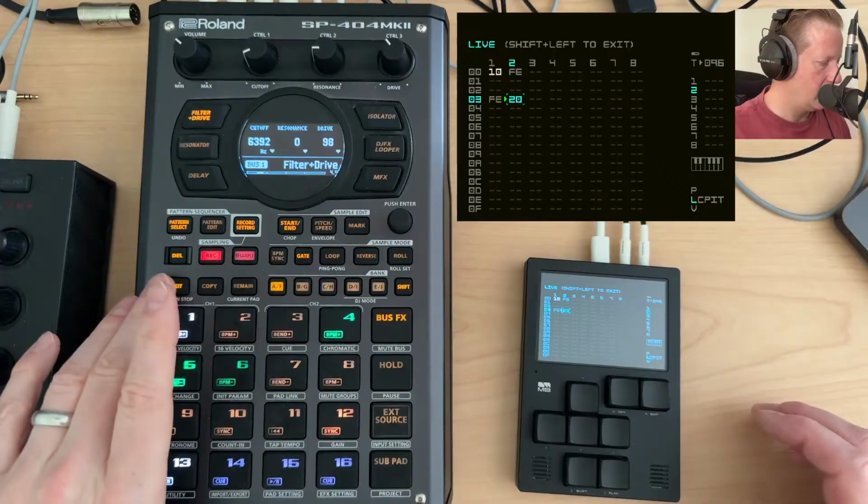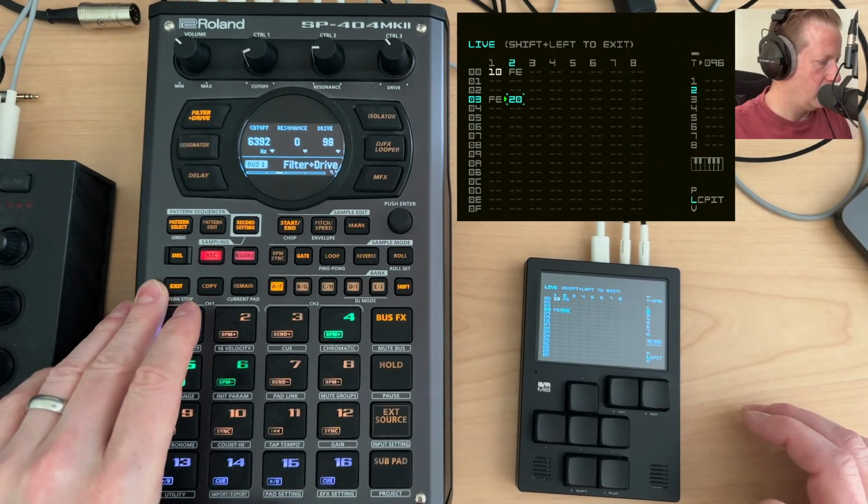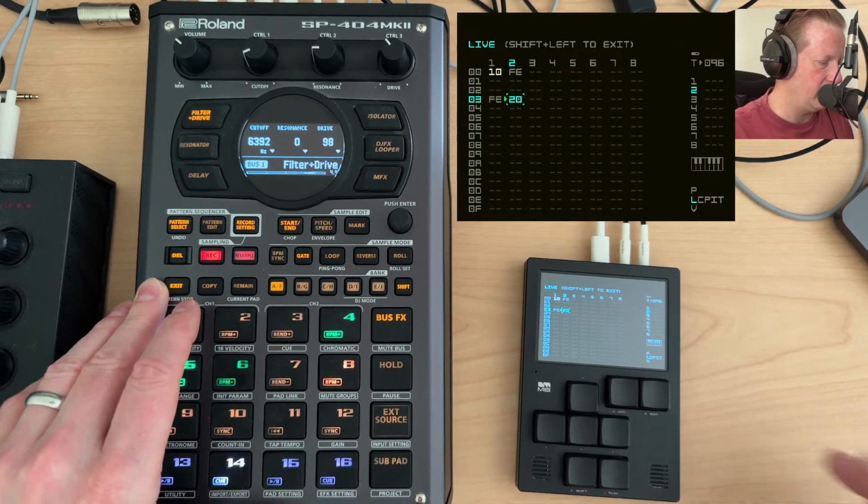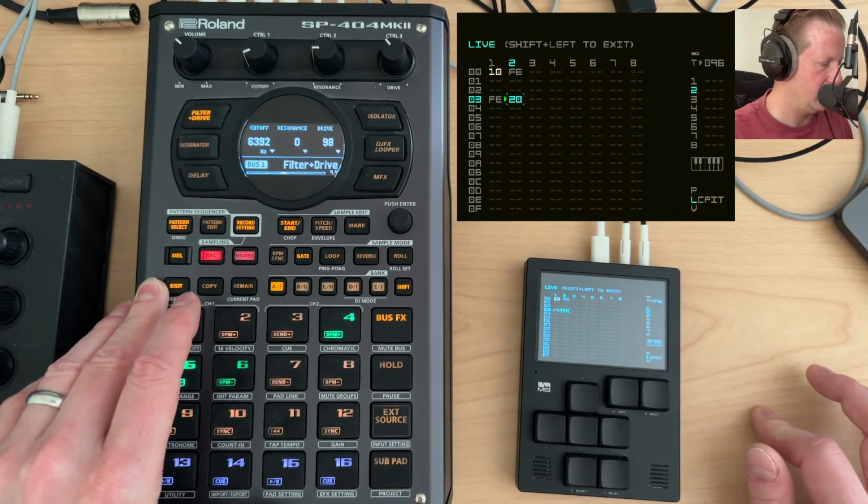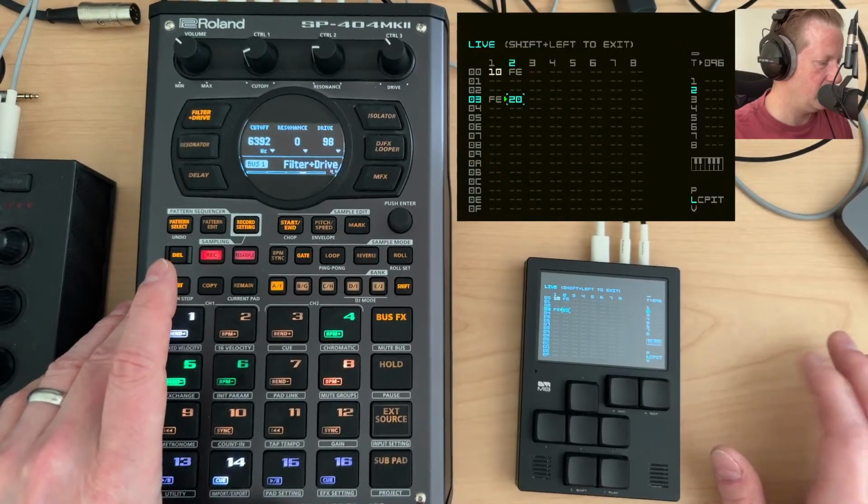Okay. My understanding is motion record only records values into the pattern when it changes. But something's going on here.